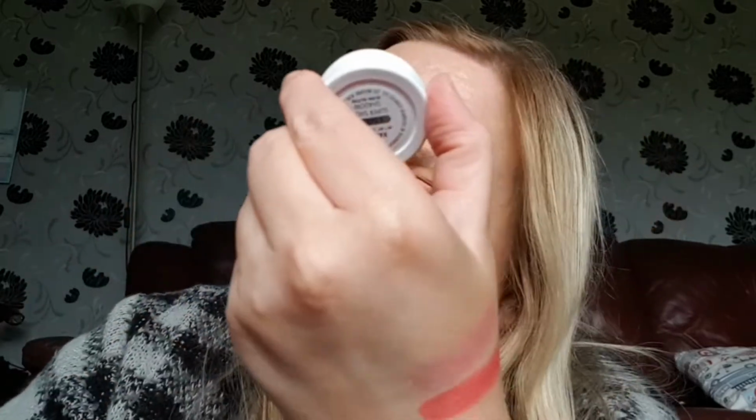Okay, next up. Oh, another one with little butterflies. The butterfly ones seem to not want to come out though, of the packaging. There's only three more after this one, I promise. So that's the little butterflies. This is called Race You, and this is an ultra glitter. And again, it's sort of reddy-pinky shift to it. Well, it's really sheer when you put it on the skin. But I quite like that, because you could almost mix the two, like have a mantle colour and put that over the top. So it's quite nice. It comes out darker on my finger, or maybe I just use the same finger as that one there. So yeah, it's that.